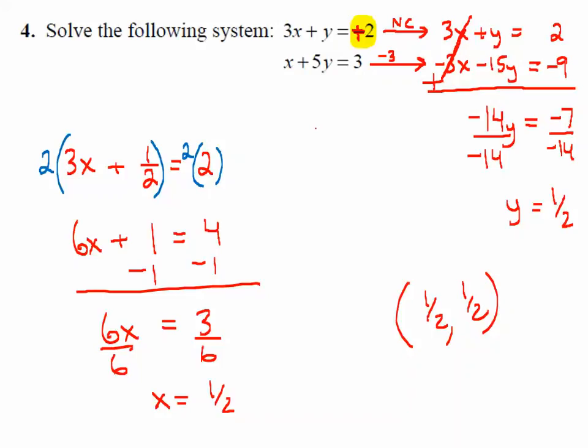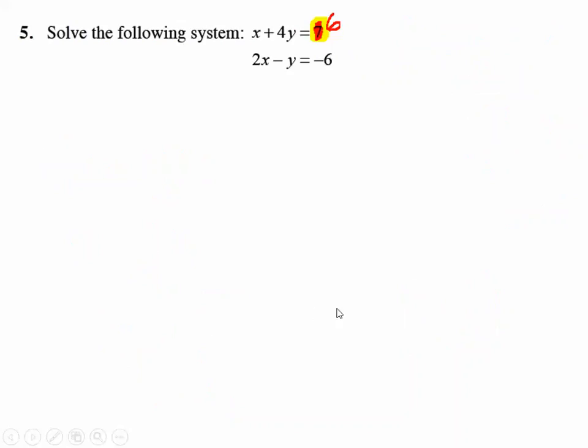All right, let's go with number 5. This one you may go with by yourself. Go for it, see what you get here. We'll tell you there's no fractions here to deal with. And if you want to do it the same way I did, what I did is I canceled off the y's first. And you can kind of see why I did that right away.